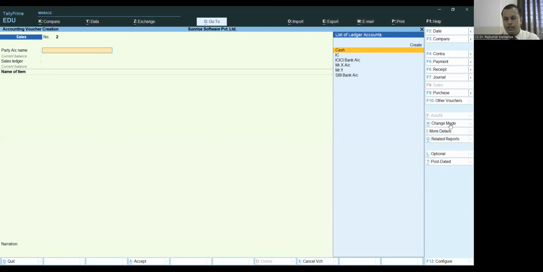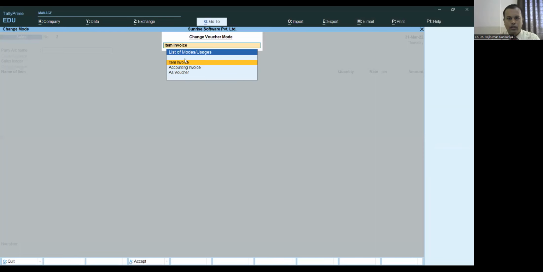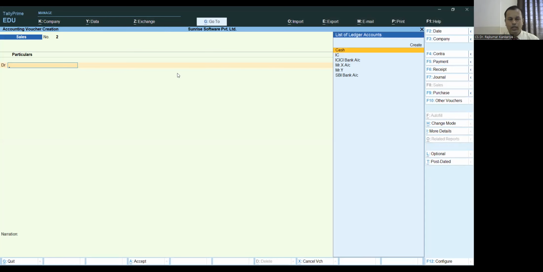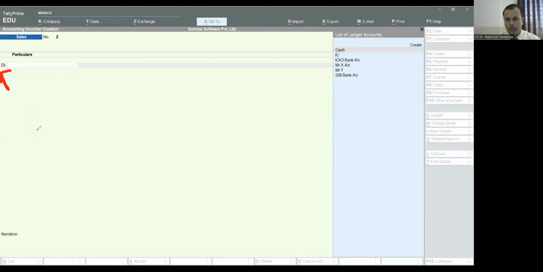So I'm pressing on change mode. It will ask you three options: item invoice, accounting invoice, or as a voucher. So click on the as a voucher option. You will get the double entry mode, wherein the account which is going to be debited and the account which is going to be credited will be opened.